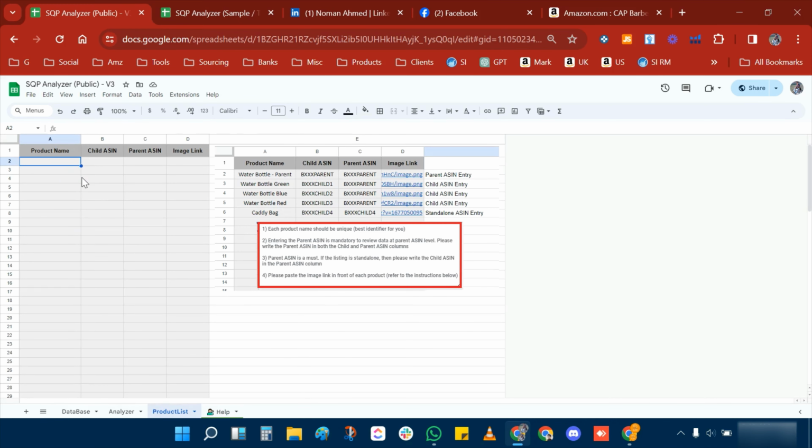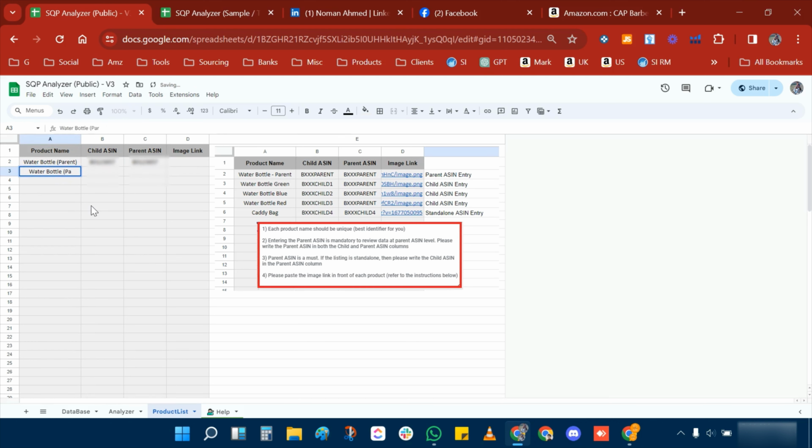Okay, so you need to write down your parent ASIN name there. Like if you are selling a water bottle with multiple variants, you need to write a parent ASIN name there, right? And then you need to write the parent ASIN number there. Maybe that would start from 0, 1, 2, 3, 4, 5, 6 or something. Let us assume this is your parent ASIN, and you have to write the same ASIN as child ASIN and parent ASIN. In the case of the parent ASIN, you have to copy paste the same thing, right?